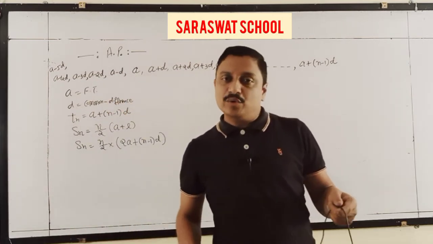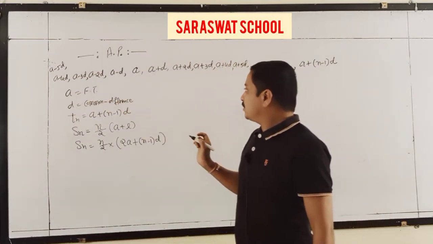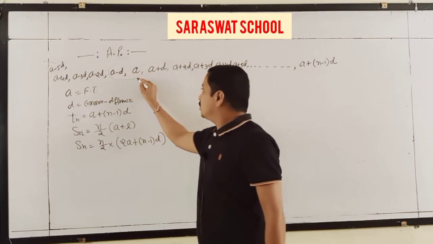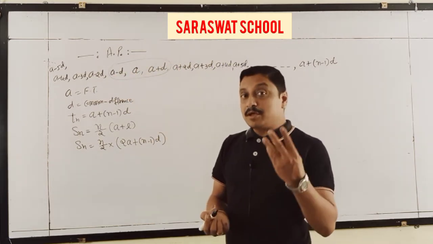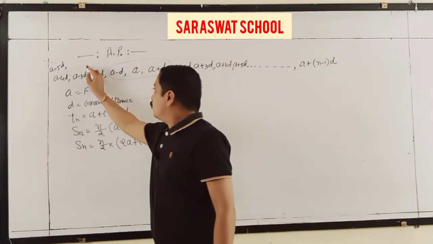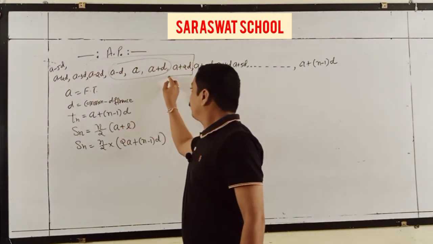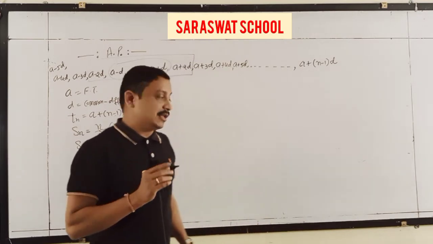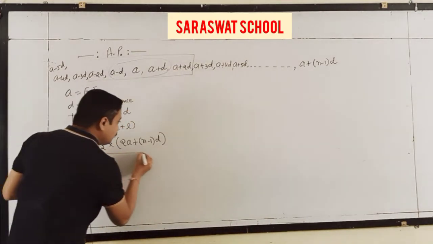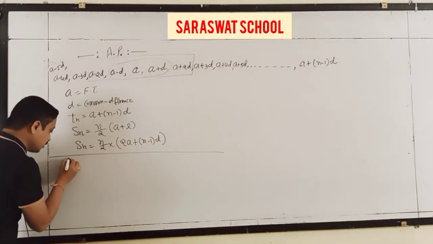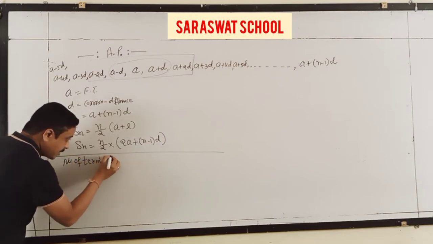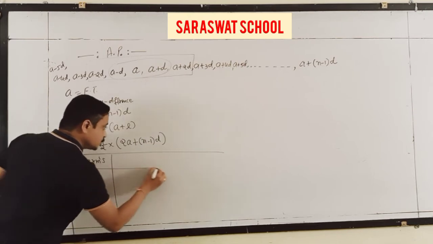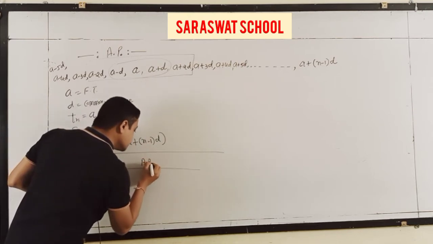Now here I am going to one of the deeper steps. Sometimes they ask for 3 terms, so you can focus on this 3. Sometimes they ask for 5 terms, so you focus on this 5. So I draw here a table regarding finding the missing terms. So number of terms, and here I can show AP terms.